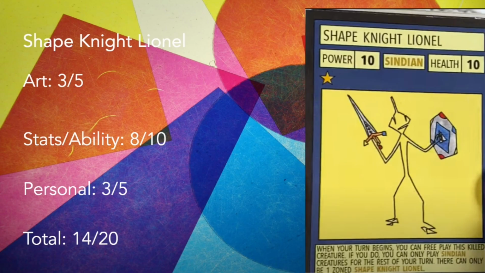Anyhow, let us begin with the most bare bones card. Wink, wink, nudge, nudge. This is Shape Knight Lionel. Now, the art overall is pretty basic because it's just a bunch of lines stuck together. I do like the little ornaments put on with the details on the sword and the shield because that at least makes it pop out a bit more, but overall very, very basic.